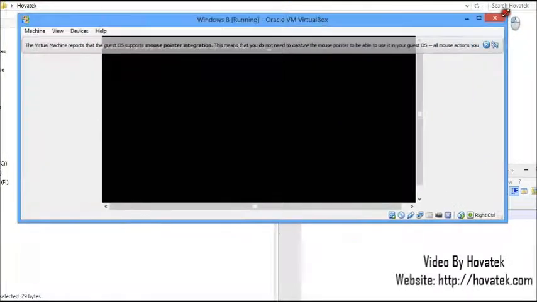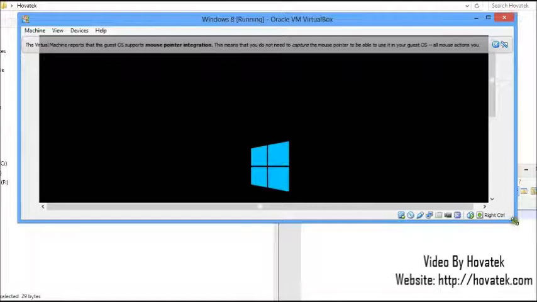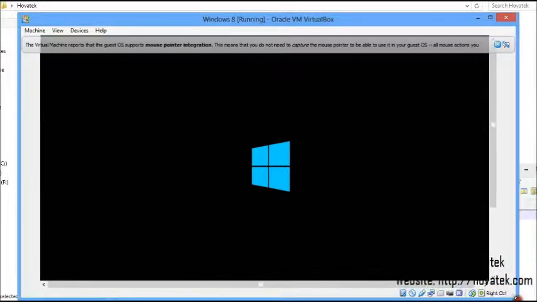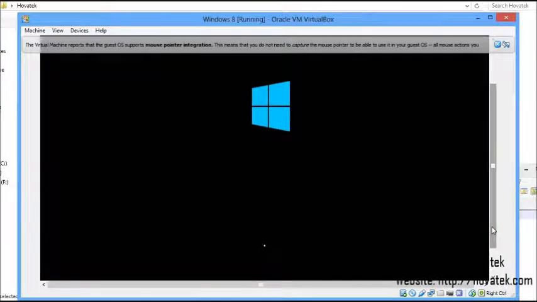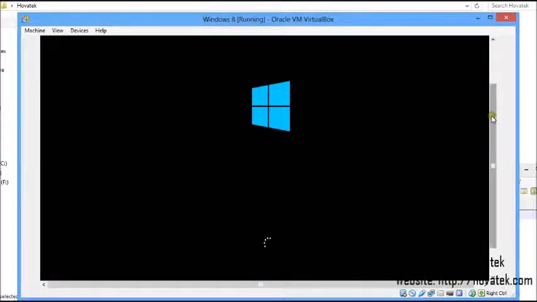I'll just resize this again. Okay, at this point you should be entering configuration proper.